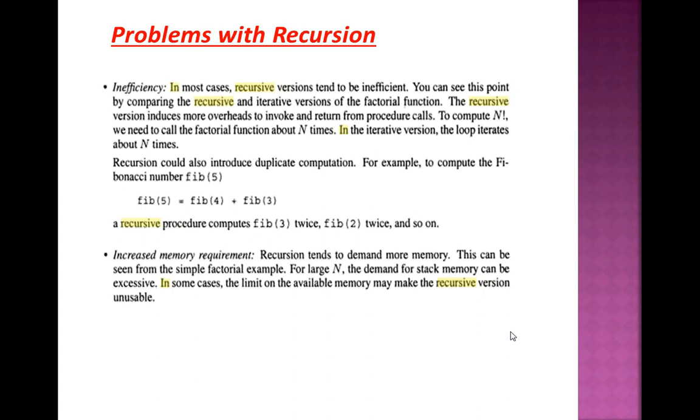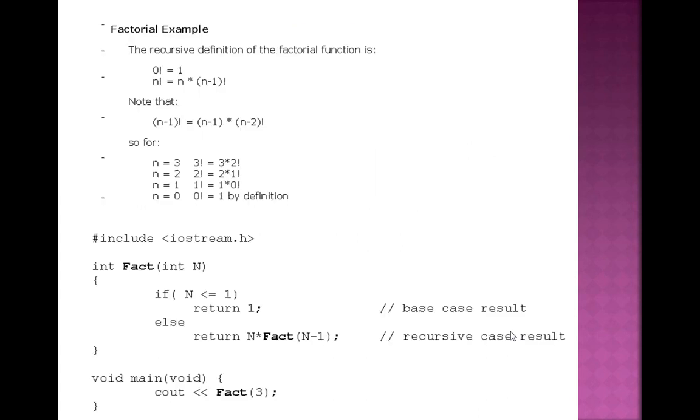In some cases, the limit on the available memory may make the recursive version unusable. So if I am using a recursive function, it takes memory, and that is your increased memory requirement. This leads to wastage of memory. So there are two problems. One is inefficiency, another one is increased memory requirement. These are the two problems that we face while using the recursion function.